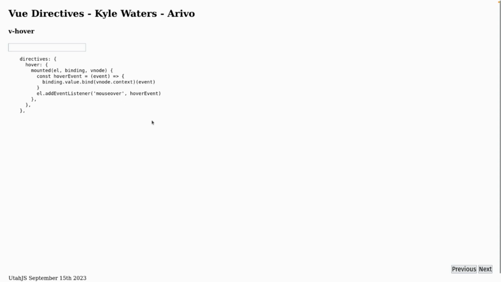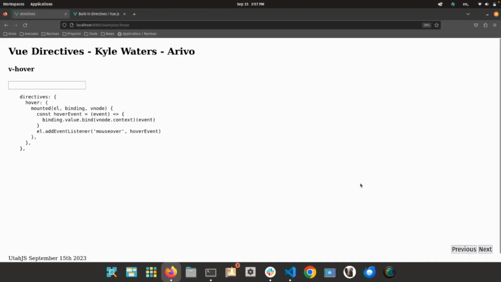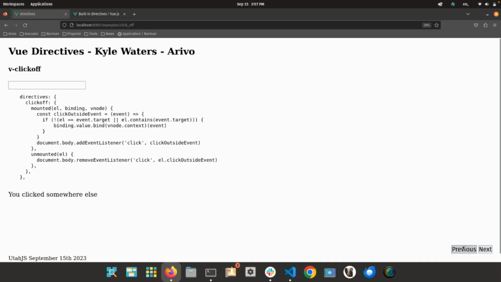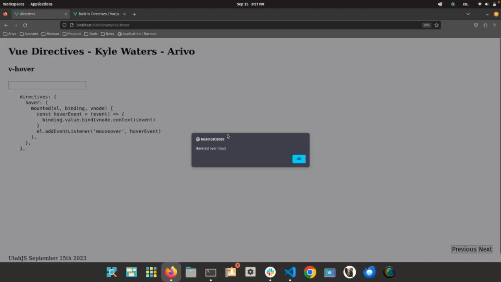And you can set this up on unmount, so it will unbind that as well. So it does save you a little bit there. Oh, let's see here. Yeah, there it goes.